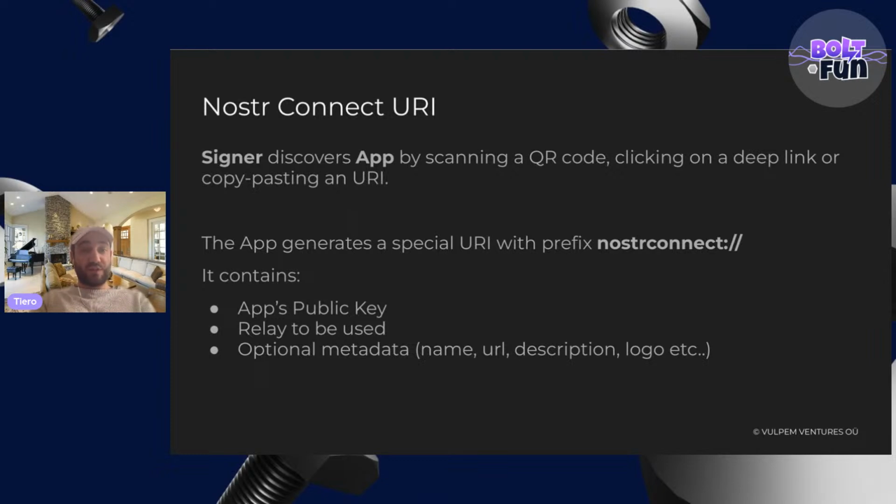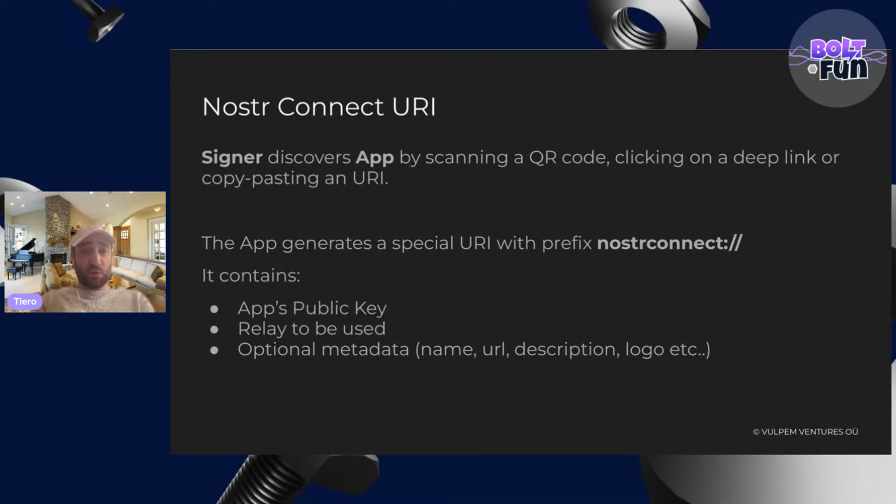If you accept, from that point on the signer knows about the app and its ephemeral pubkey, so it knows who it's talking with. And from that point on, the app itself can prompt the signer mobile app to say, hey, give me your public key, or any other method.